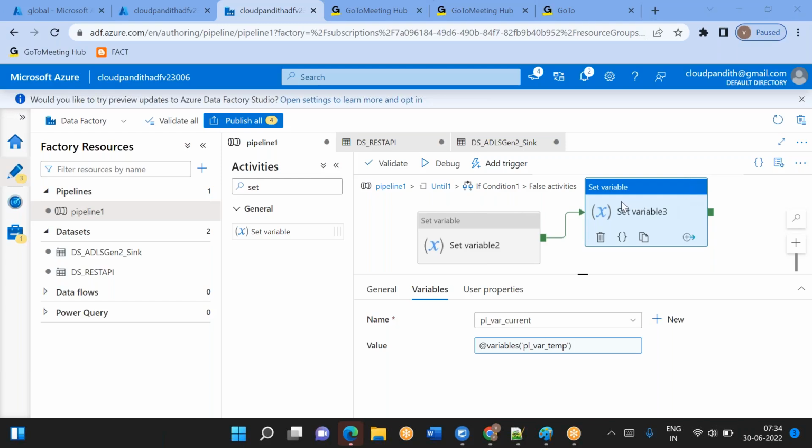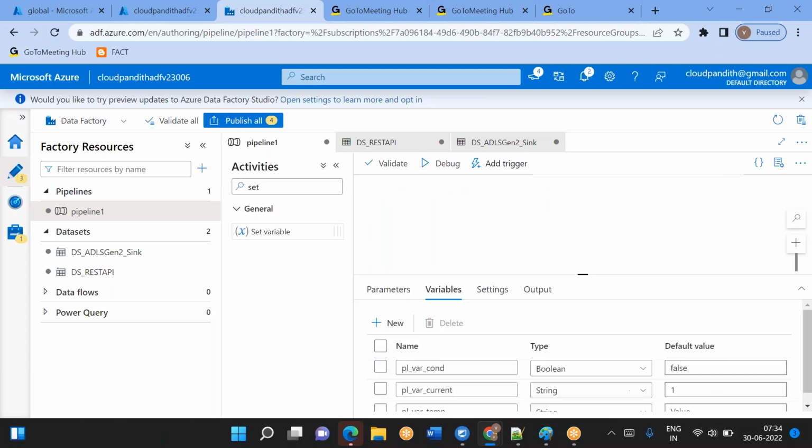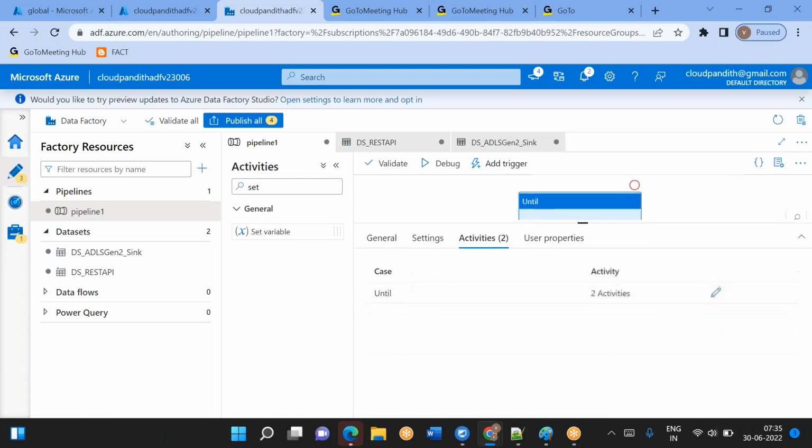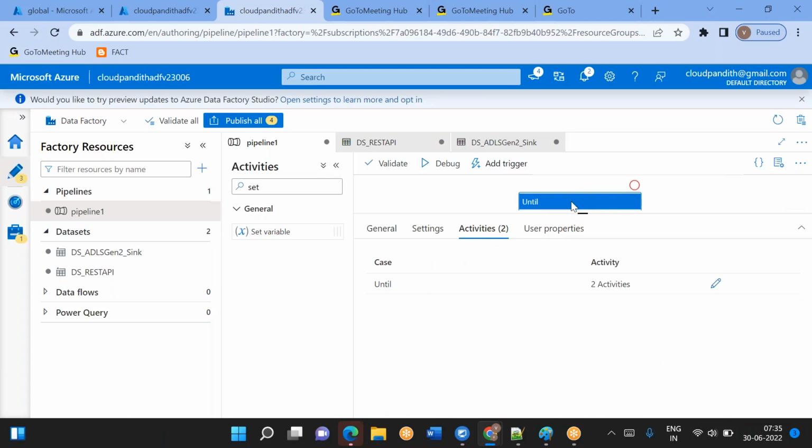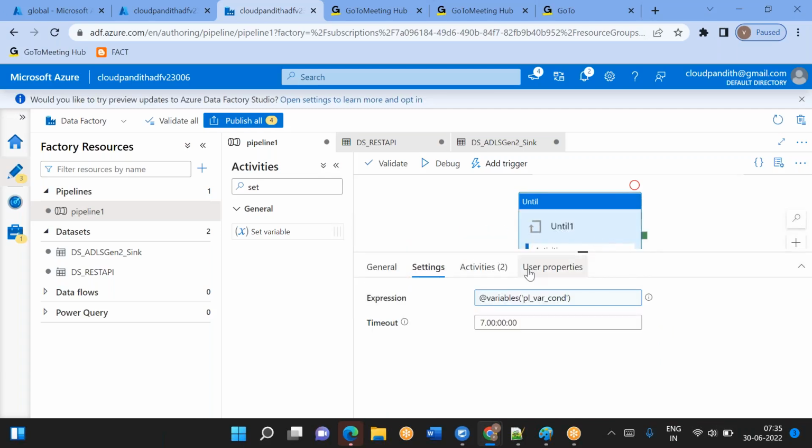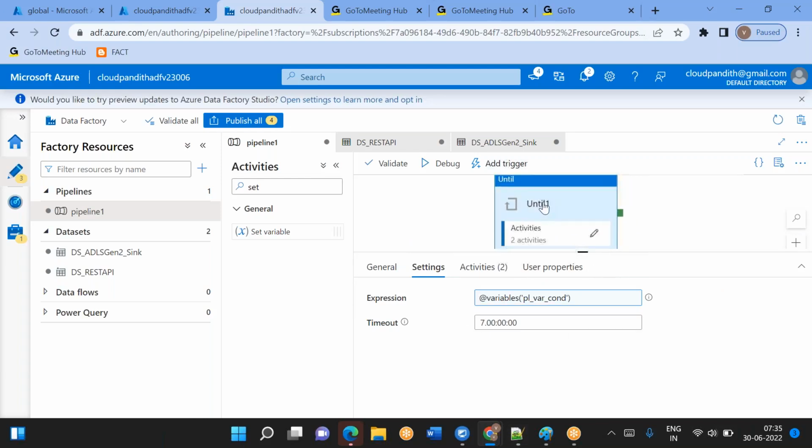Malia asks: in the until expression, can't we just write equals 10? That also you can do, basically. But equal to 10 means here you need to reset it back to 10, right? Anyhow, you need to use a set variable activity. You understood? Because you need to increment that conditional value also, right? Otherwise, you can just use the current variable value. Yeah, that also will work.